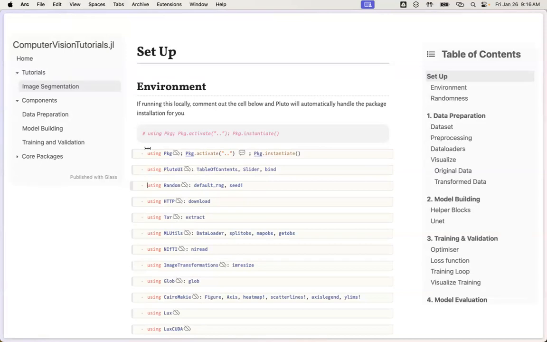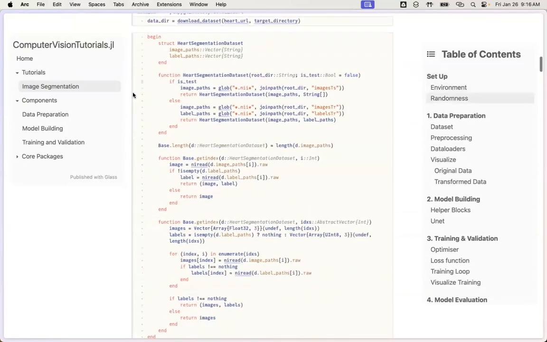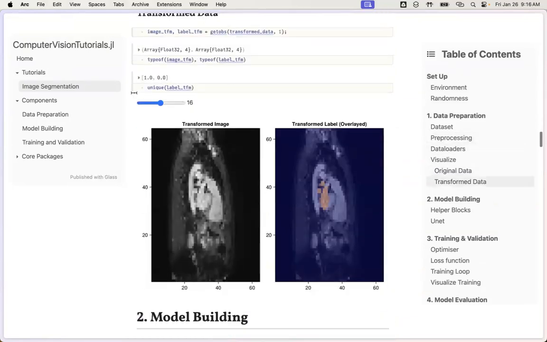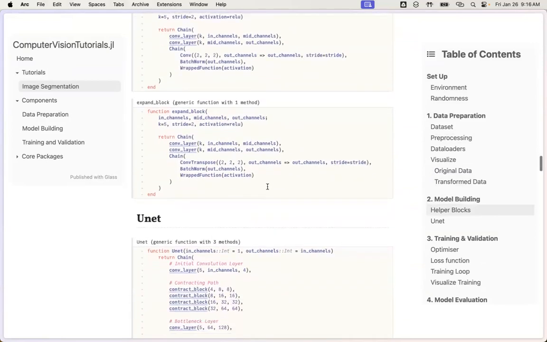The fact that it's a Pluto notebook for this tutorial, for example, this is all you need for the image segmentation tutorial. I think that does really simplify a big chunk of the maintenance burden.